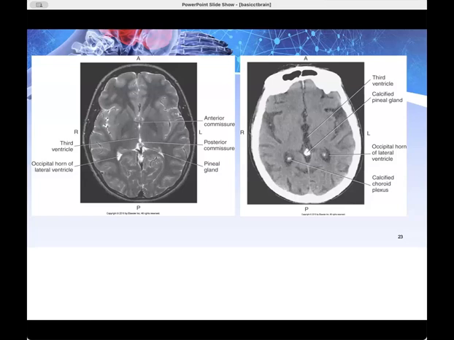Melatonin also helps regulate the production of hormones LH and FSH. The pineal gland sits on the roof of the midbrain, just posterior to the third ventricle and below the splenium of the corpus callosum. It is sometimes calcified, which aids in its detection on CT scans and lateral radiographs of the cranium.